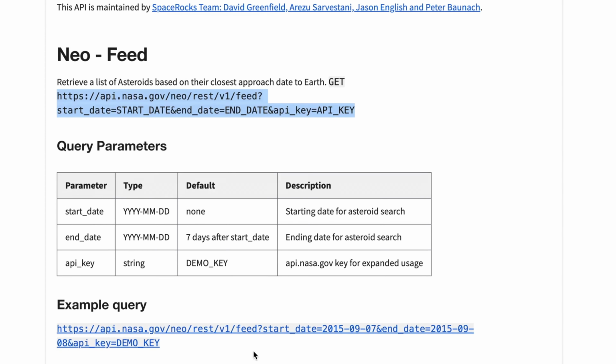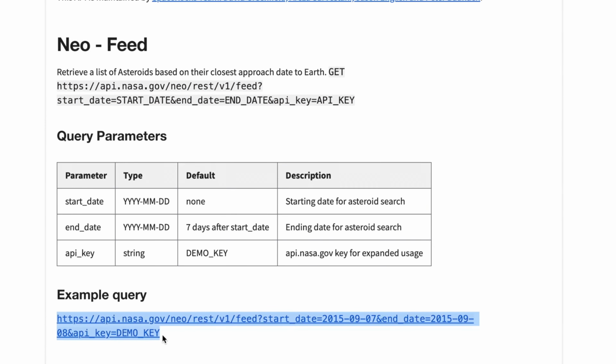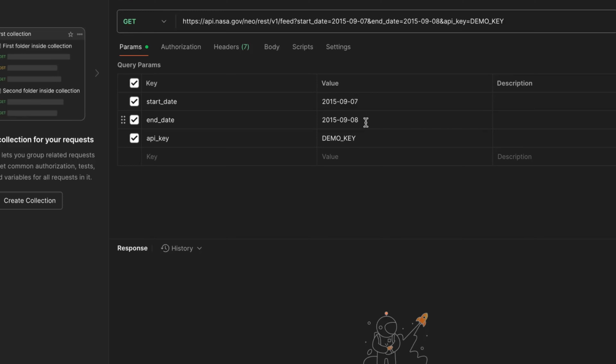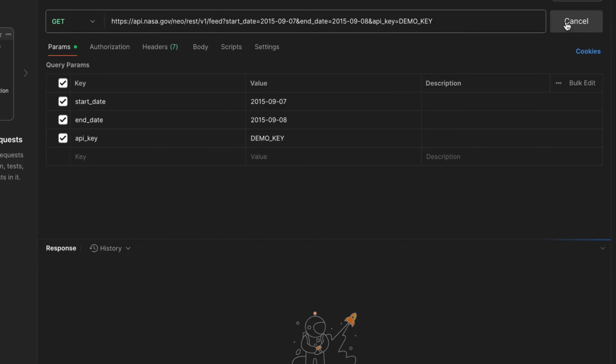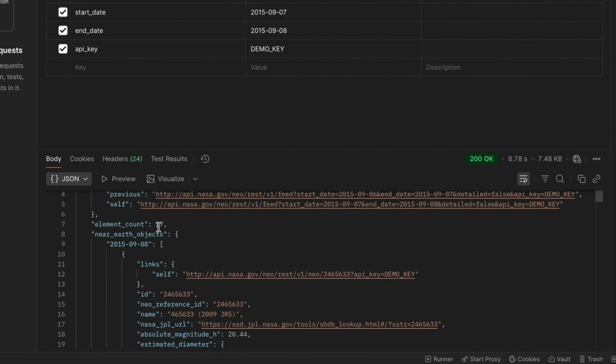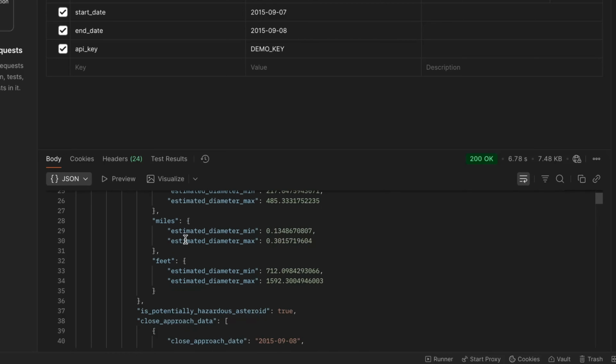So first of all, let's take this example query and let's actually run it in Postman. Let's call this REST API. So we're going to get the Near Earth objects starting from this date to this specific date, and we're going to also pass our API key. I'm just going to use the demo key for this tutorial, but you can just go online on the NASA website and get a free API key for your testing. So if you click send, we should get back a response. So we got back 27 elements. These are all near Earth objects.